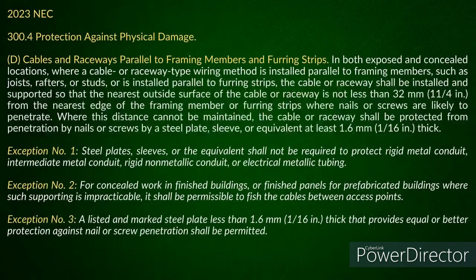Now, when you go over and you look at D, it talks about cables and raceways parallel to framing members or furring strips. Okay? This is where they're talking about both exposed or concealed locations. And if you look here, at the nearest outside portion of the service, how far do you need to be away? 1.25 inches. Yes, sir. Same thing. Now, this is where I find everything. Since that's the case, I'm thinking, all right, the only other thing that could apply here is if I had the cables and they were what? Bundled. Because as far as I know, the only thing I'm recognizing here is I need to be 1.25 inches away from the edge of the stud.